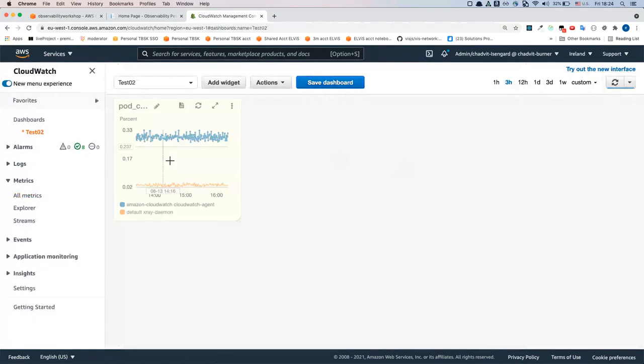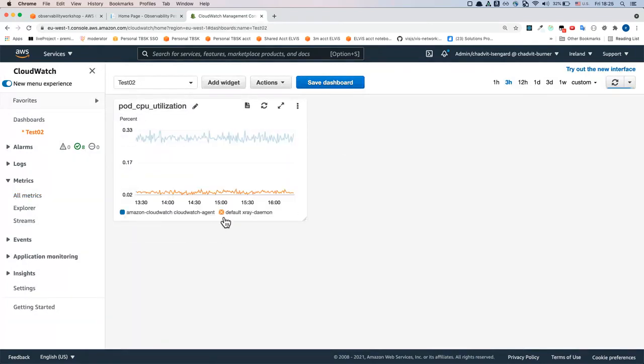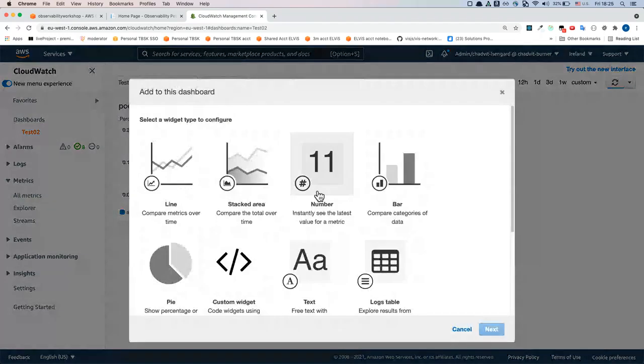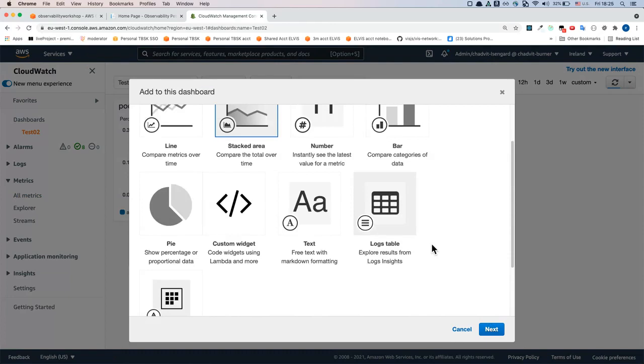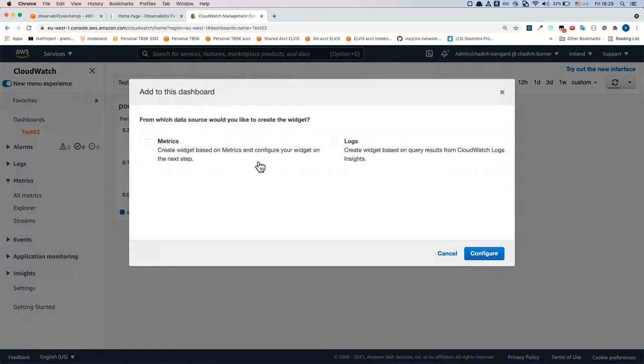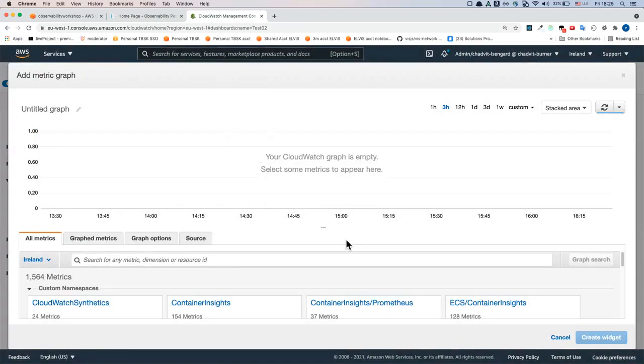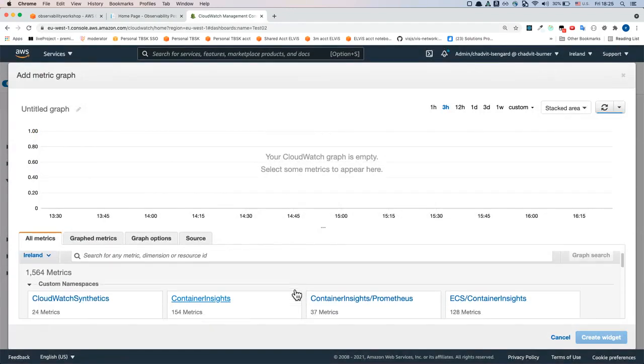And I add it to the dashboard, and it redirects me to this dashboard test 02 automatically. Since it's new, it doesn't have any other metrics besides this one, and it has only the graph of the two metrics that I chose. Okay, I save it for now. I could add another graph also. Instead of going to the metrics side, I can just click on Add widget here and choose which type of graph I want to add. Here I use a stacked chart instead. And then I choose the metrics, and I come back to the same page that I saw before.